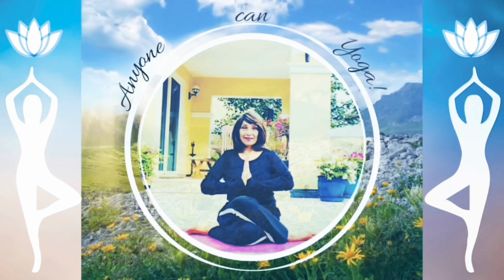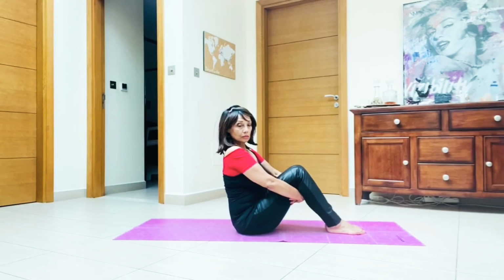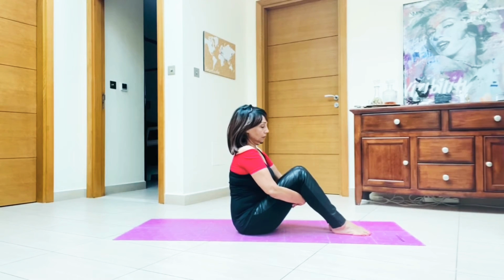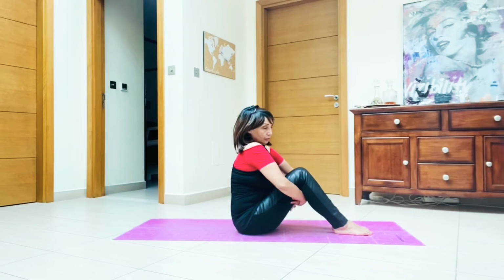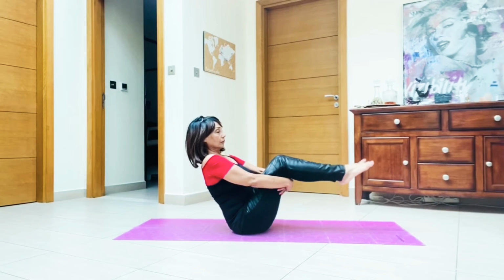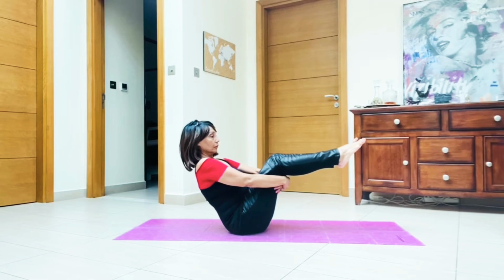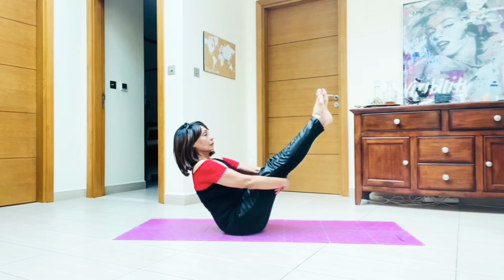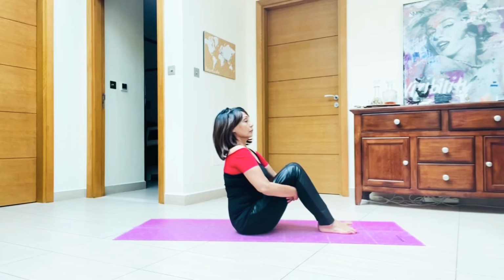So here we will be doing the boat pose in a very simple and easy way, going right into it. Bend both knees and place your feet on the floor. As you grasp the outside of your thighs with your hands, shift your weight to balance between your sitting bones and your tailbone. Lift your feet up off the floor in line with your knees so that you come in one straight line from your hips to the toes. Bring them down and relax.